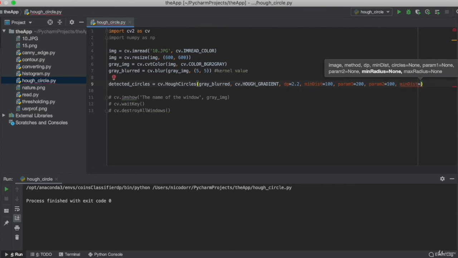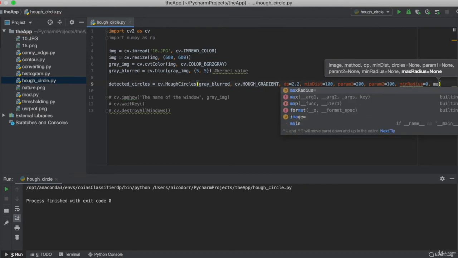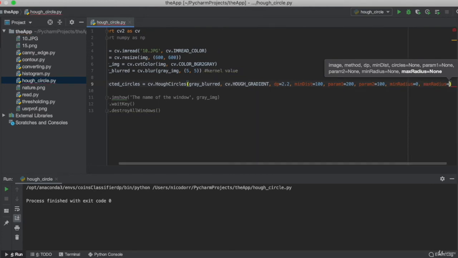You can read the theory about it, as I said before. I already have minRadius, and maxRadius, let's say 0.